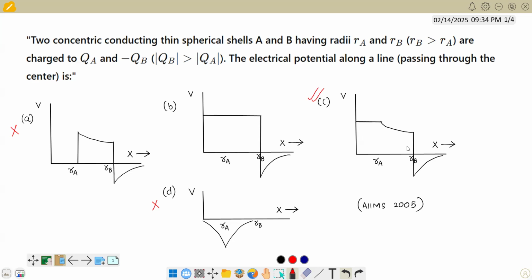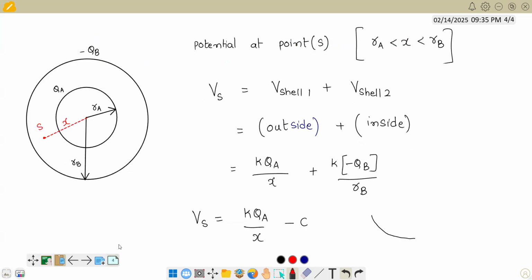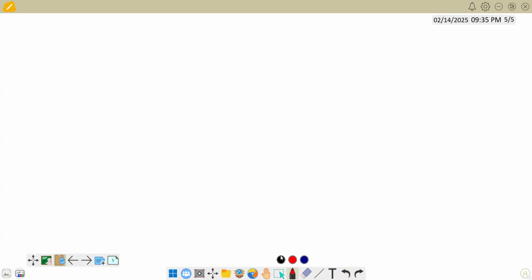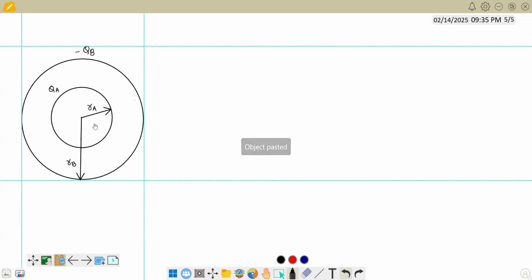But before concluding, let us look at the other part also. But right now, we need not solve it further. We will mark this as our answer and go for the next problem. But let us continue and see how we will get the entire graph. Let us look at the last part.